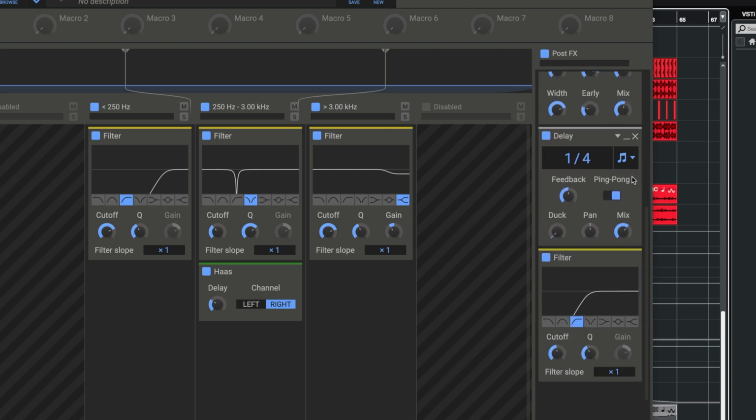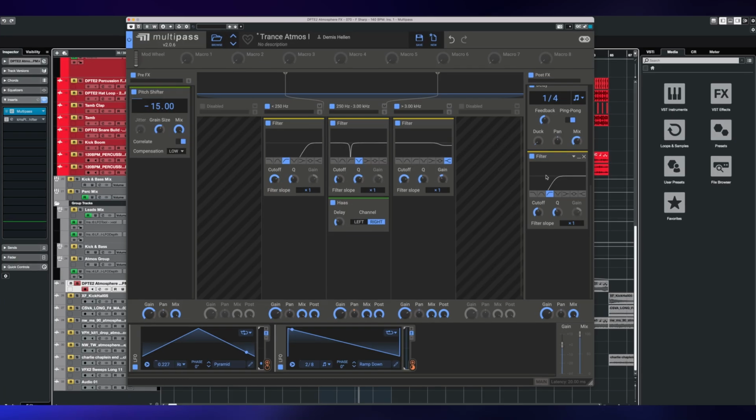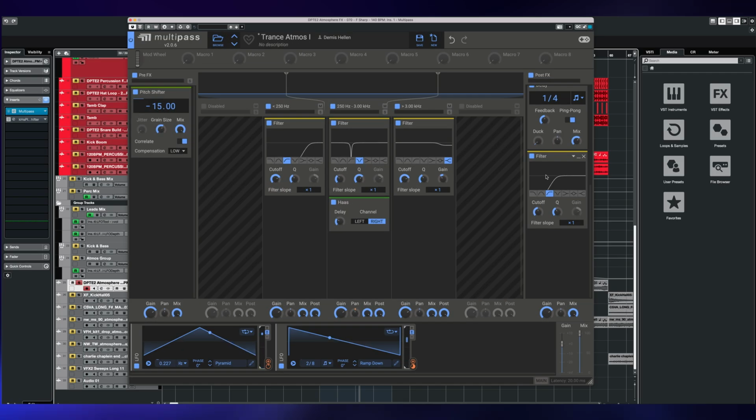Then just a little bit of delay, really just to neaten up the edges to stop things sounding a bit clicky here and there where it's a little bit abrupt, especially with that gater on above. And then finally a filter just to roll out the lows that everything's been brought back in from this processing, just to stop it getting muddy and getting in the way of the rest of the track.